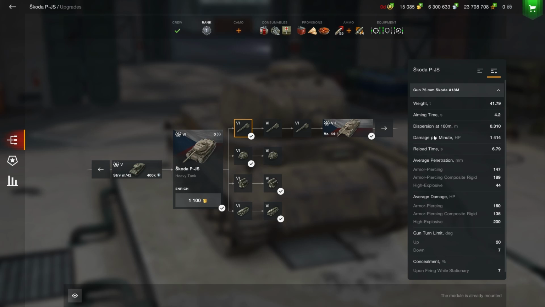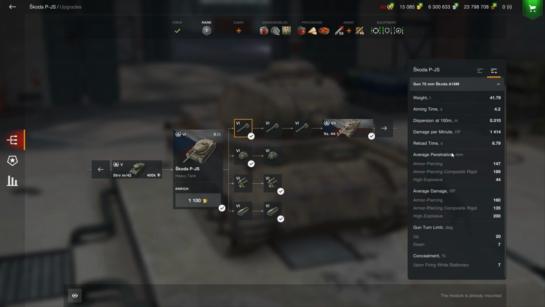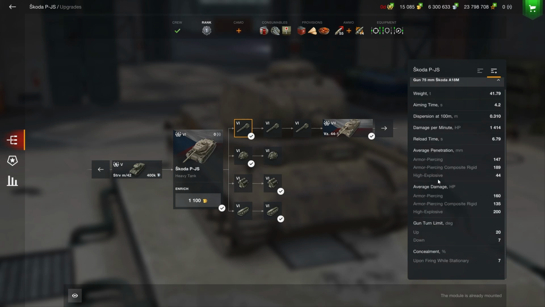The dispersion, it's pretty good. DPM is just that good. Well, the penetration is not that good, but yeah, you get good penetration as well. So yeah, it's pretty nice. It has 7 degrees of gun depression and so on.